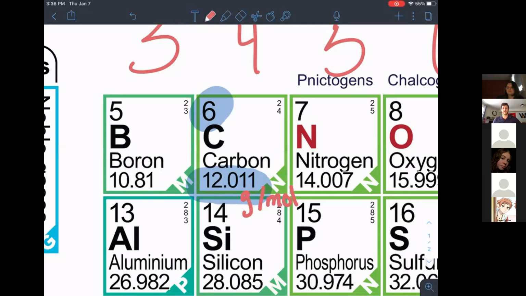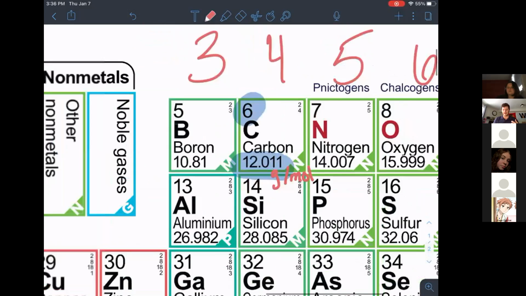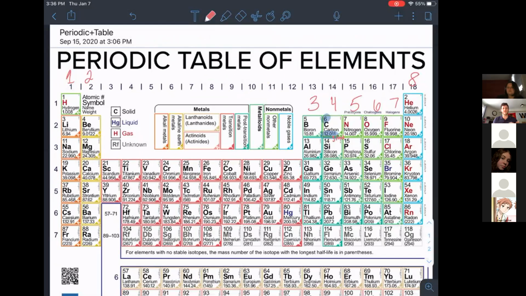Yeah, so that's the amount of grams that equals 1 mole when we do conversions from grams to moles to help us figure out how much of each thing we have. So that's going to be super important throughout this unit. We're going to be using the grams to moles conversion in this unit, and we're going to use it a lot in the next unit. So I just wanted you guys to remember these kind of things. Lots of information just comes from that periodic table, and I wanted to refresh on what information we learned last semester, just to see where you guys were at, which you guys did great, and you guys remember a ton from last semester, which is wonderful.